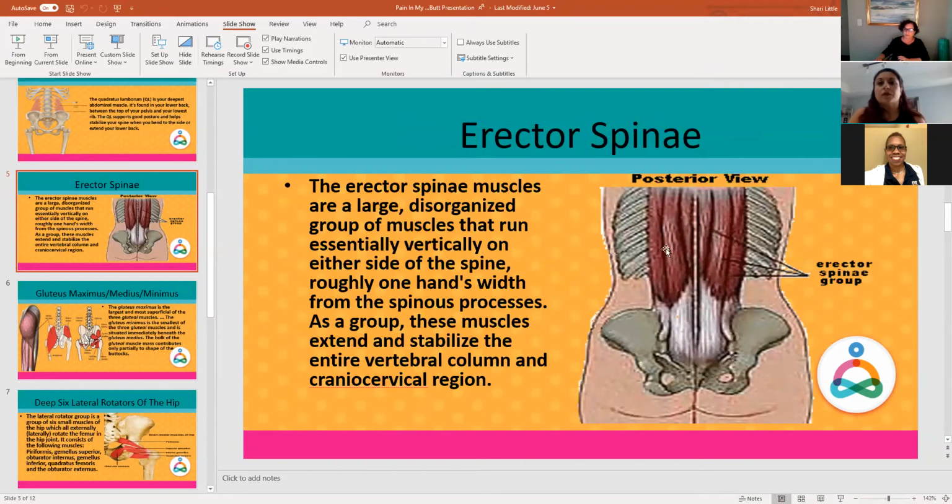When these muscles are tight, you're going to have pain. It can be up in the shoulders, in the neck, in the middle back, lower back, anywhere along your entire spine. If these muscles have knotting or tightness, you're going to feel them. We're going to give you stretches at the end of all this that will help. You really need to stretch. It's super important to stretch and move throughout your day. It helps alleviate a lot of the pain.